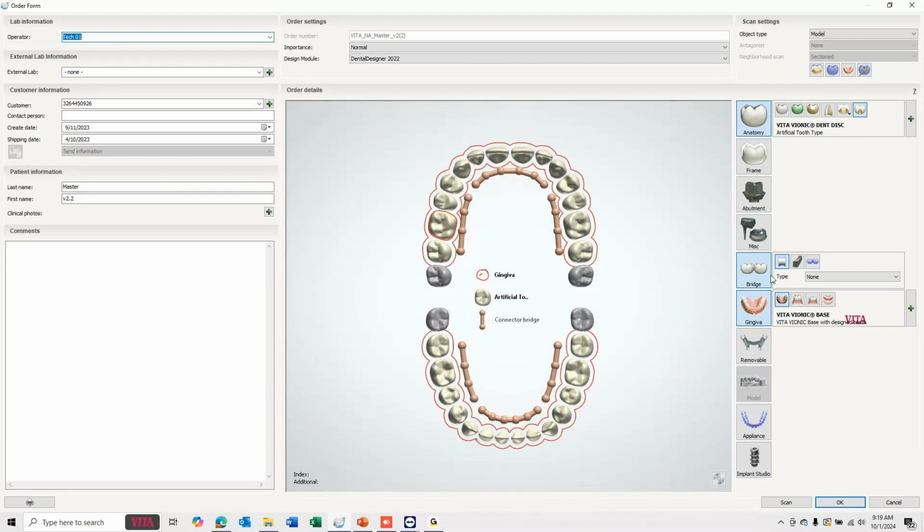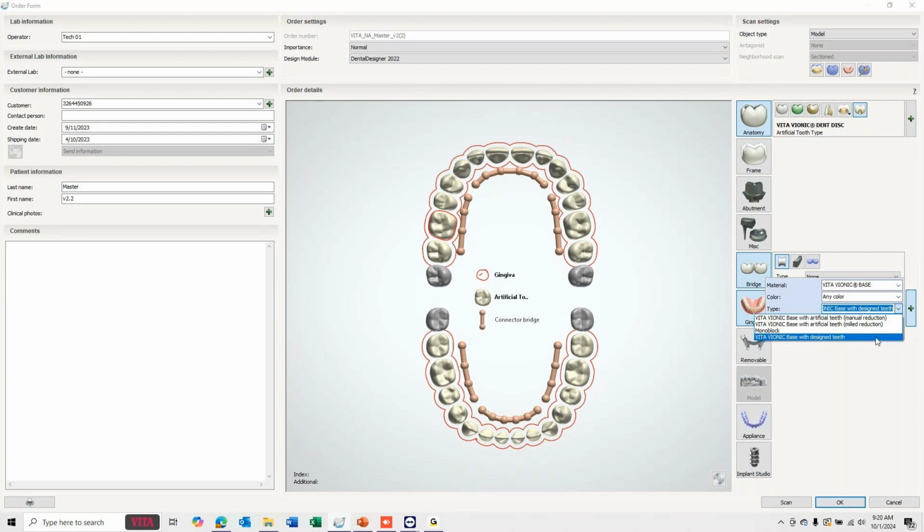So you can select them, you can bridge them, and then the gingiva. The difference here, if you have worked with me before, is it defaults to the dentures gingiva. We're going to select the VITA Bionic base, but when we're using the Vigo, the pre-carded teeth where we're not manufacturing them, then we use the VITA Bionic base with artificial teeth, manual reduction. Essentially what that tells the software is that we're going to do this denture design, but we're not actually going to make the teeth, so there's not going to be any extra files for those.